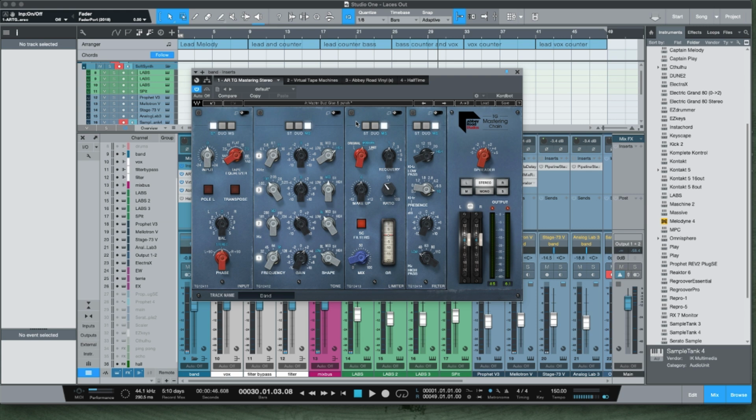Or if you intentionally think, I don't want a digital sound, I want to go for something more analog and authentic, boom. If you needed a four band mid-side EQ or four band stereo EQ, boom, you've got it here. If you need to do some phase work, boom, you've got it here. If you need to do some filter work, boom, you've got it here. So again, to go back to the original question, should it be on the band? It should be on whatever you need it on, because it is a utility tool that has four different modules that can be useful in any situation whatsoever.